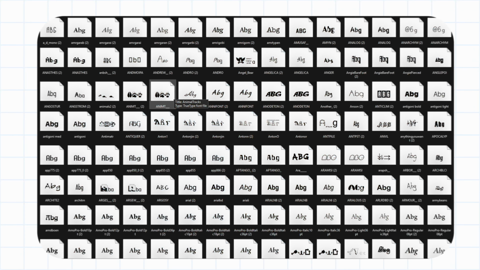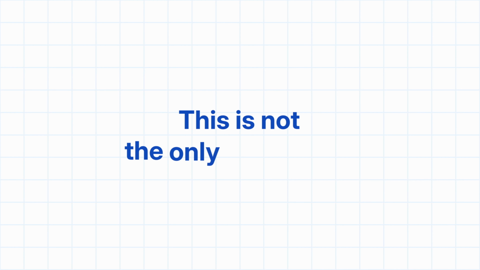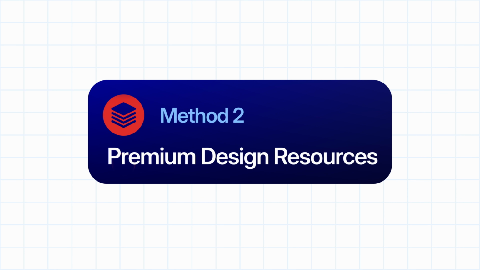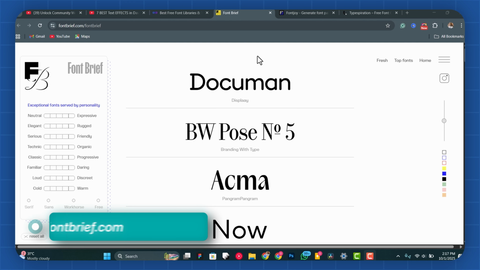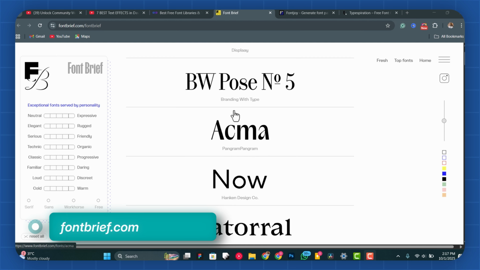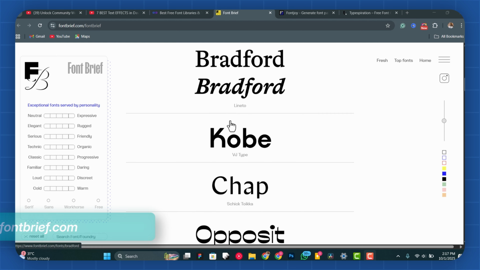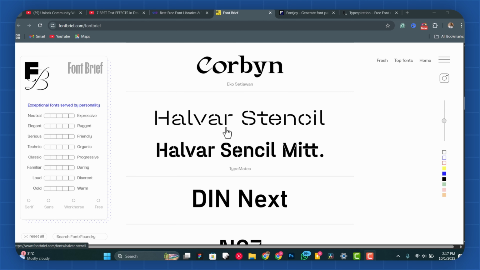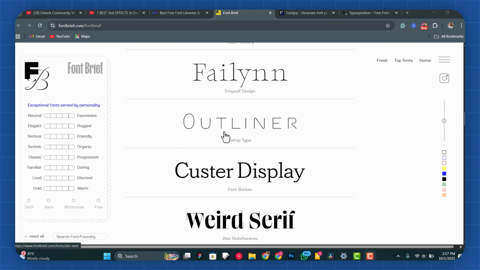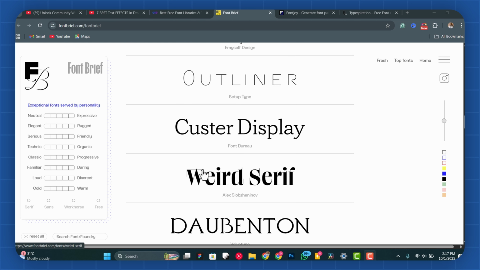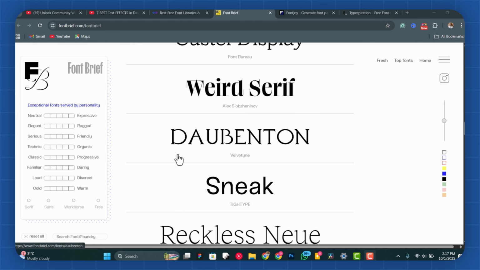The font collection that I've spoken about is not the only font source that I rely on all the time, but I also once in a while visit some websites to find some font inspiration. Websites like fontbeat.com. As you can see, there are a lot of fonts here that you can learn from. When you want to spice up your font collection, you can come here, look through, and get some font inspiration.